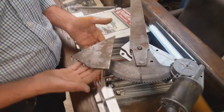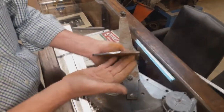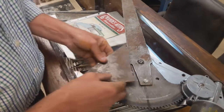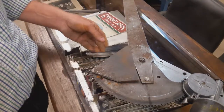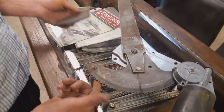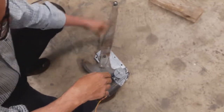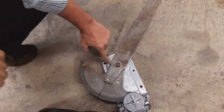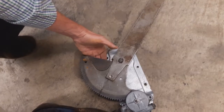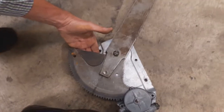Okay, so we have now this piece. You can tell that it is actually thicker than 1/8. It's about 5/32. Okay, so I'm going to sand it down some to get to this shape, about this. I had to make this piece a little smaller, so that it doesn't get stuck in this area that is a little cramped, a little thicker. So I made this part right here, and I will proceed to weld it. That should reinforce this part enough so that it doesn't bend, at least not too far.